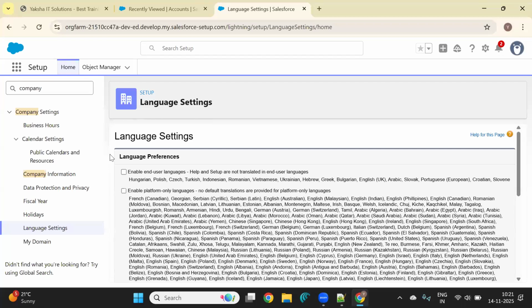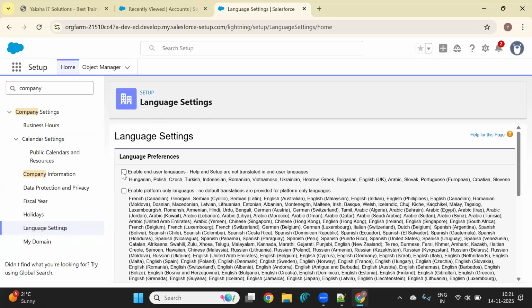Users from different countries may want to use the application in their own language. Salesforce is a multilingual platform which supports different languages. So in order to provide users access to use the application in their own language, as an administrator, you need to set up these language settings.